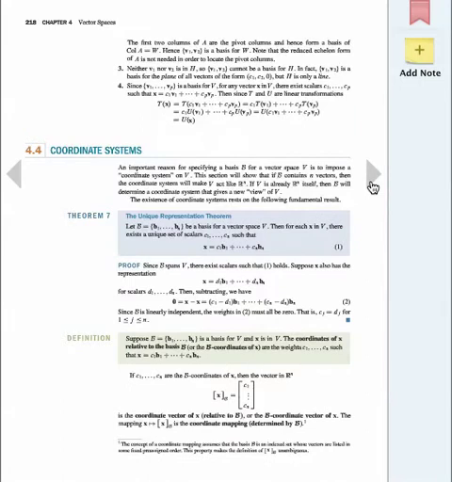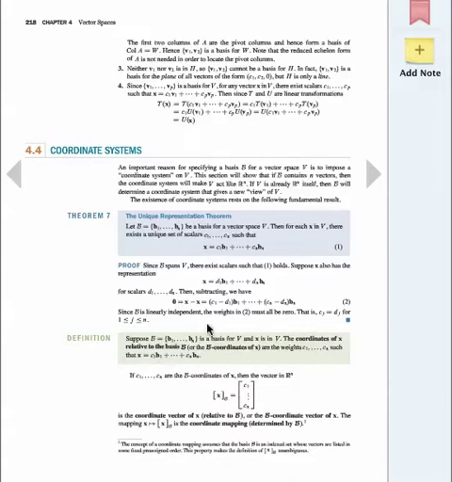Moving onward to section 4.4, Coordinate Systems. Here we're going to kind of tie together a lot of the things we've been doing about vector spaces and subspaces, and this is going to let us get at why they're important. We start off with the unique representation theorem, which is a really important consequence of the concept of a basis. Do read it. Do read the proof. It's pretty important. And here we define the coordinates of a vector relative to a given basis.